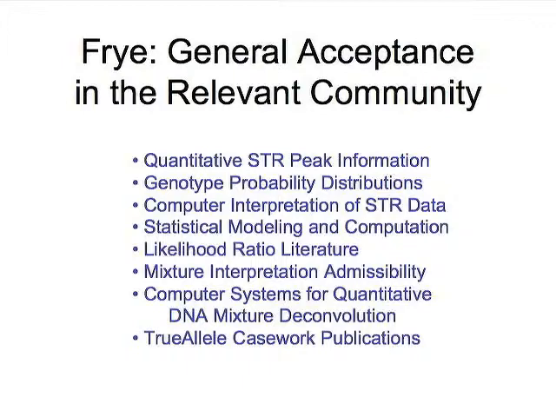There's been computer interpretation of STR data since the 1990s. Statistical modeling and computation has a great history with lots of stories and people who've done things, which I don't have time to go into, but I don't know if the judge loved the stories, but I told them anyway. There's a nice literature on the likelihood ratio, which in its modern guise came out of cracking the German Enigma code by Alan Turing in the 1940s for the British.